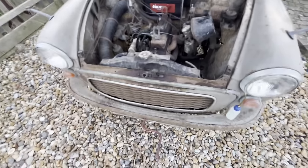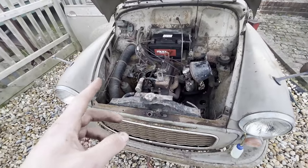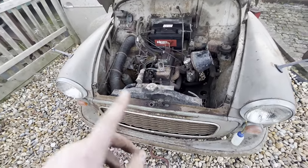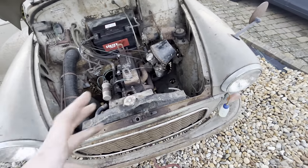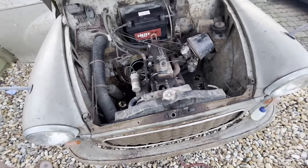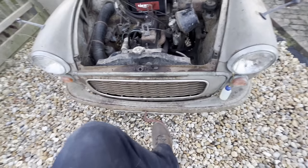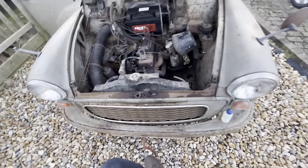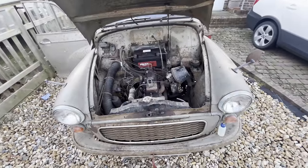So in other good news, I said in the last video the pressure friction plate was stuck to the flywheel, so we couldn't select gears, and it didn't want to pop free. I did try it. We put it in gear, clutch down, and tried to start it. It wouldn't have it. It was well stuck. So what I ended up with is my brother sitting inside with his foot on the clutch, and I used a starting handle. I basically jumped on it a few times, and eventually it went. So now we should be able to select some gears.